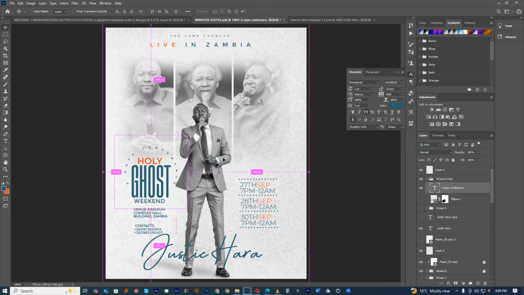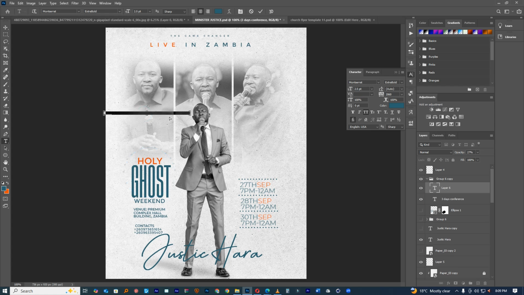Yeah, so for me, if it's in the normal circumstance, I might just copy this, okay? And then just reduce maybe the opacity and just use this as a background. And then maybe have 3 days conference there, and then just reduce it. Okay, so now why have I done this?